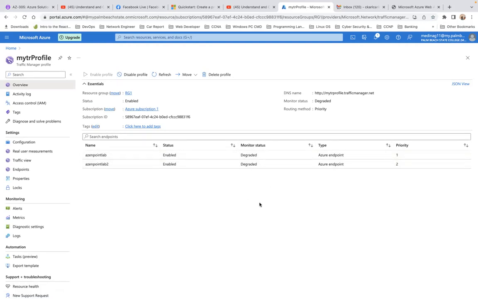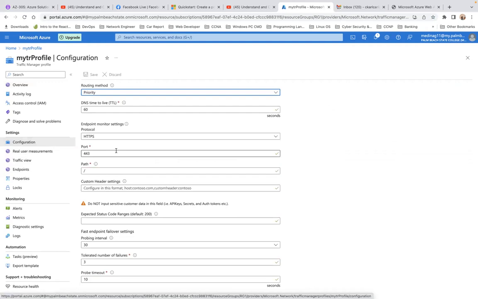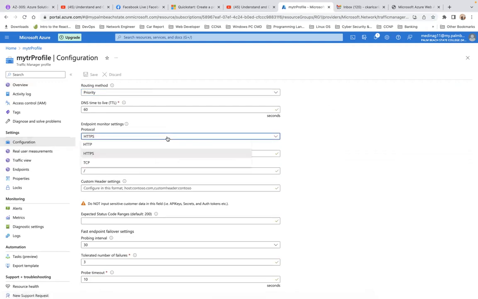So just to avoid making this video too long, let me end this here, and then we'll come back once this status is back to online. All that is needed is to go to configuration, and then down here you just change this protocol from HTTP to HTTPS, and then you make sure the port number for HTTPS is 443.